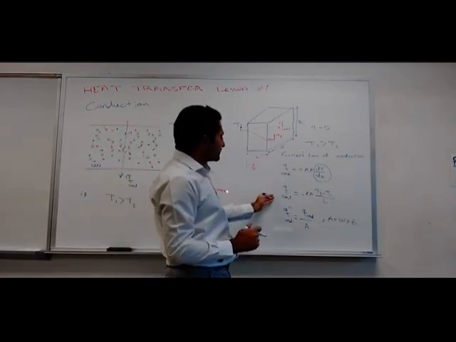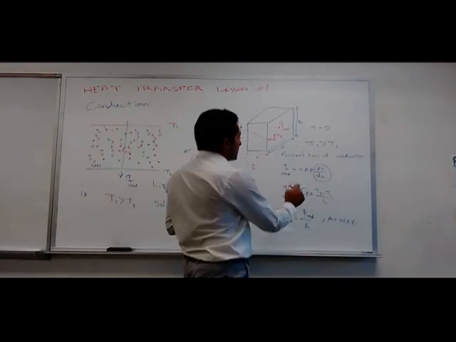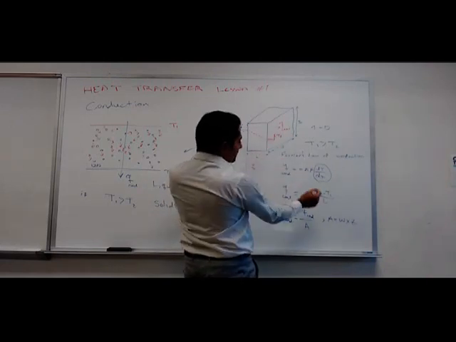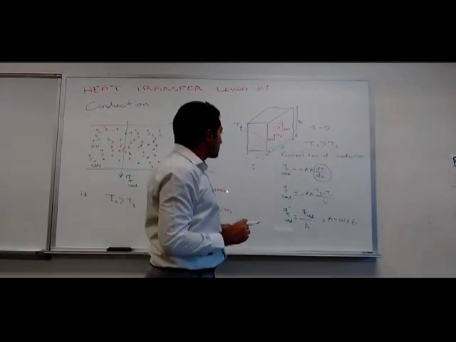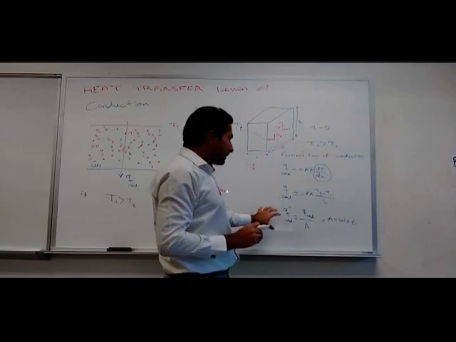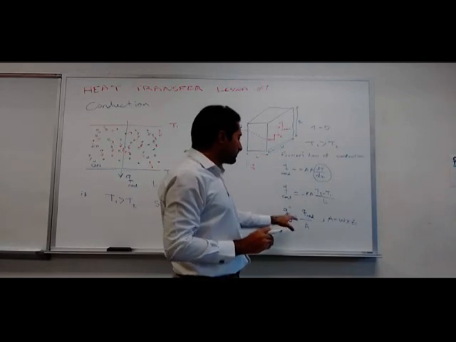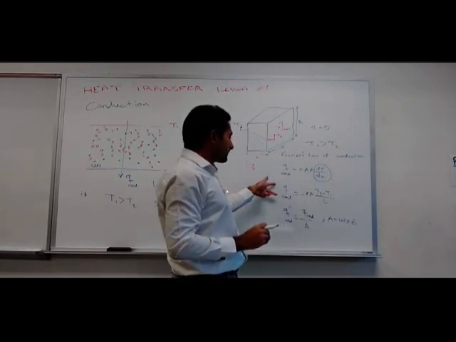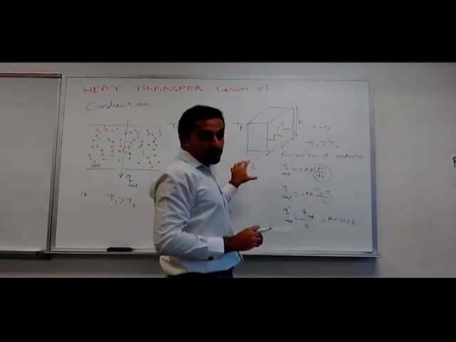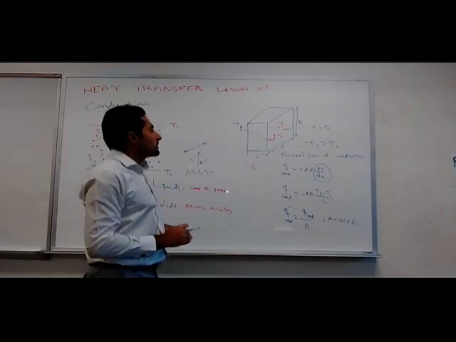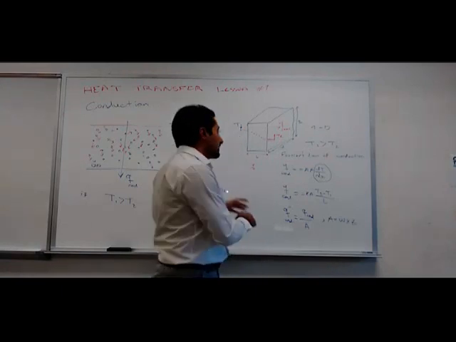In this case, the heat conduction is equal to minus K times A times T2 minus T1 over L, where L is the width of the wall. If you are looking for heat flux, conduction heat flux, you need to divide the amount of heat conduction by the cross-sectional area. This was a brief summary about heat conduction and calculation.